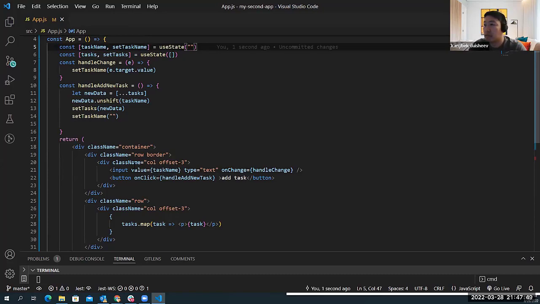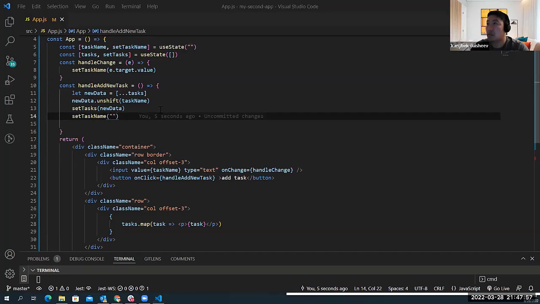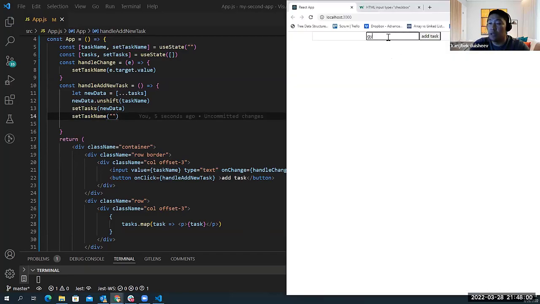Okay, so value is task name, and task name gets erased, and we will see immediately after adding a new task that it is also removed. You see nothing. You may just show the placeholder. So let's say gym, or let's say sleeping. It keeps adding on top of each other. What if you add some empty? It keeps adding empty. You see, let's also remove that empty state.